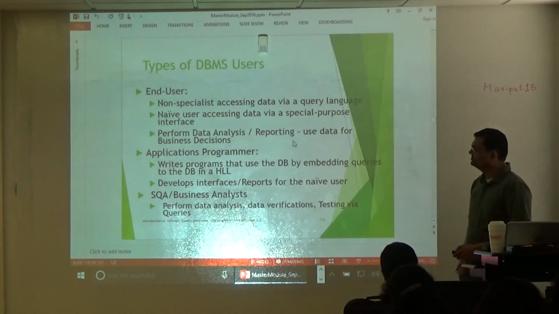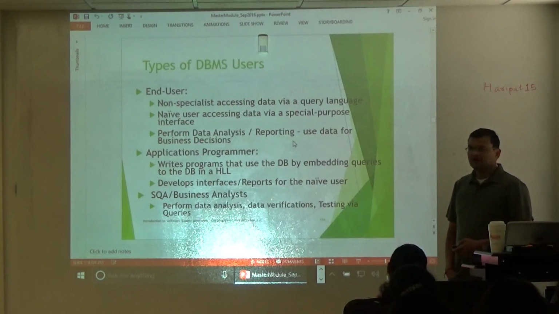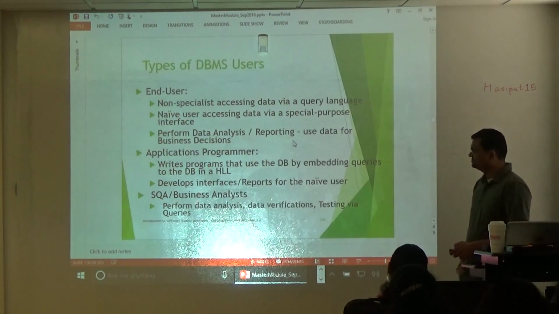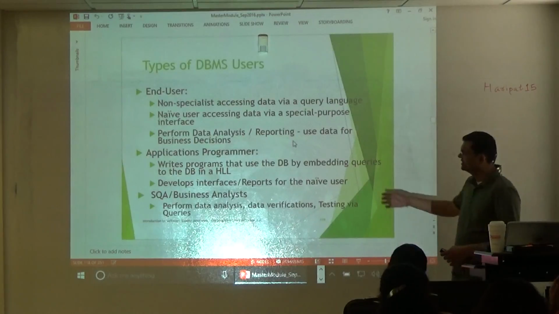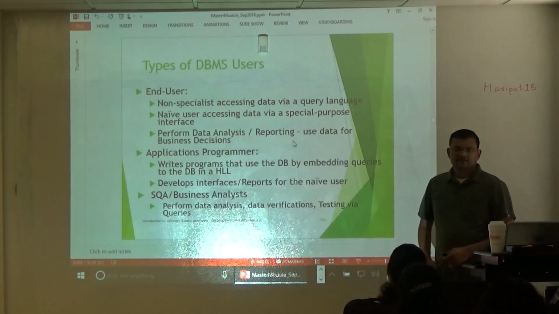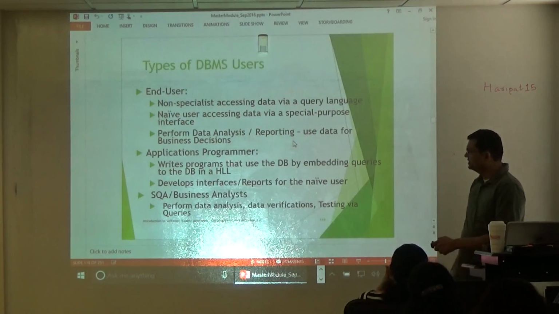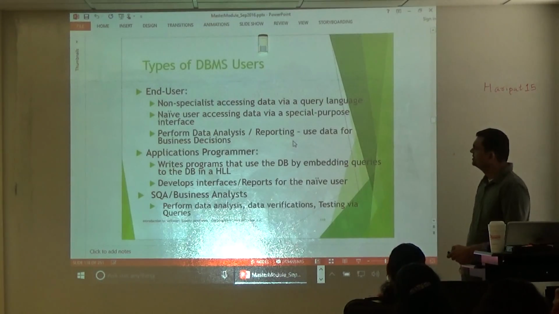These are some of the types of users that we encounter when you are dealing with any project. Most of you are probably familiar with these terms: business analysts, QA analysts, all kinds of programmers. The end users are the business users, basically. They are the ones actually using the system ultimately. But then you have the IT users, programmers, business analysts, QA folks. They all use the database.